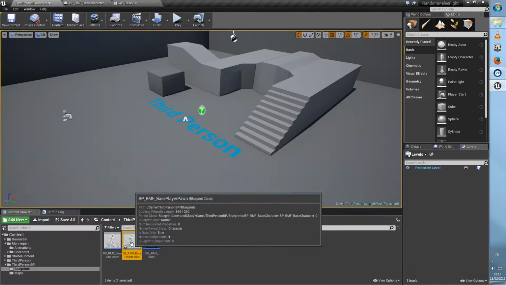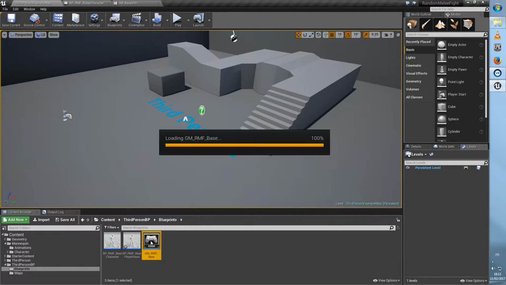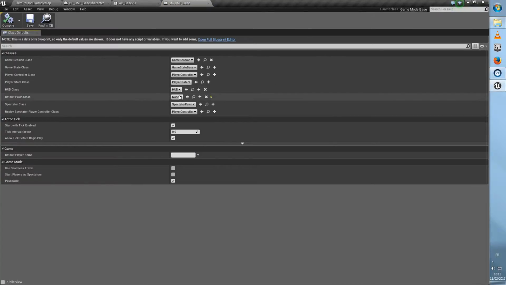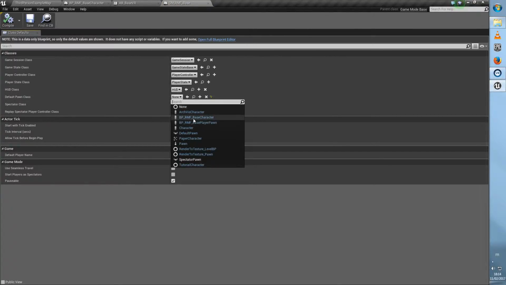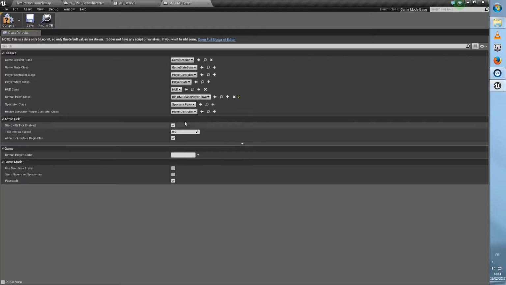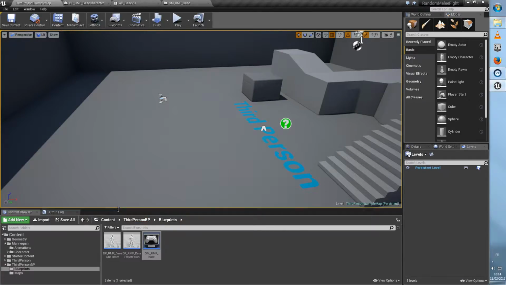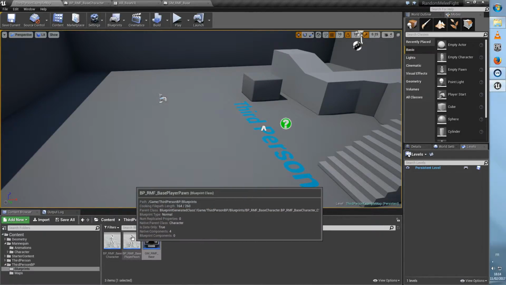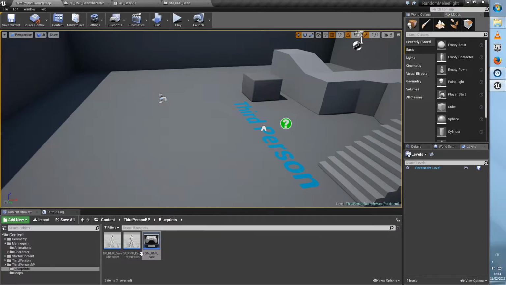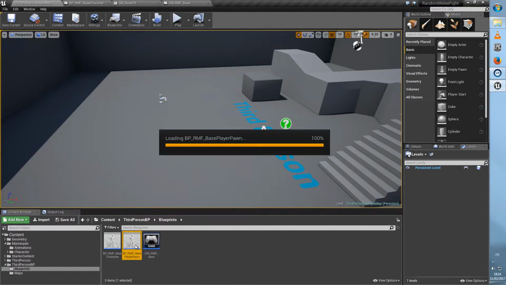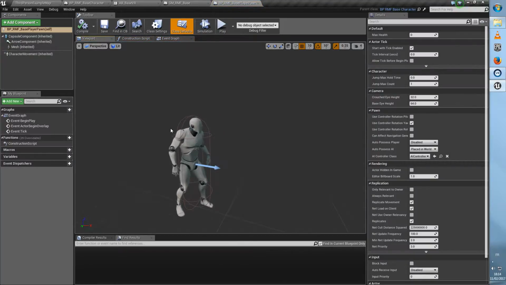When this is set up, go into your game mode, save everything, and choose player pawn as your default pawn class. So now when you launch the game, you're going to have your pawn in it. The next thing to do is open your base player pawn and set up all the Vive stuff.